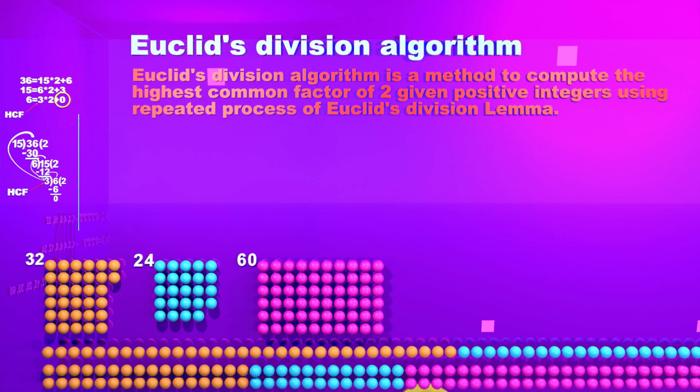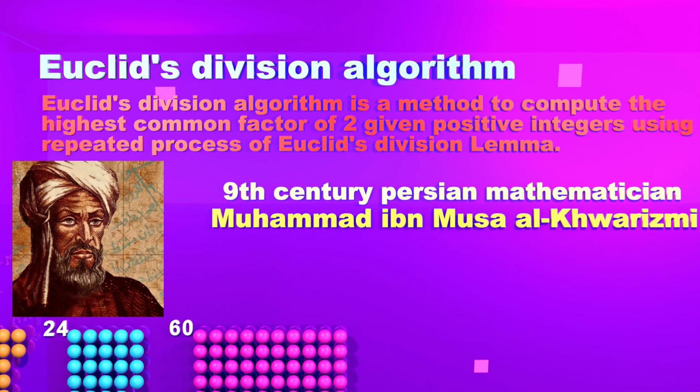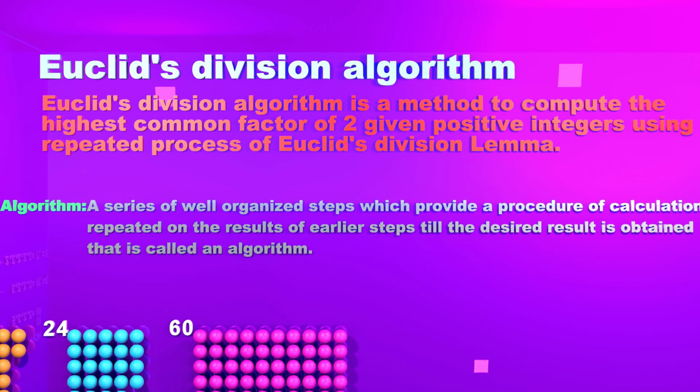To understand more about it, we will first understand what an algorithm is. The word algorithm is derived from the name of the Persian mathematician Al-Khwarizmi. An algorithm is a series of well-defined steps based on previous steps and repeated till the desired result is obtained. You can write anything that comes to your mind, but the summary of your statement must be the same as this statement.